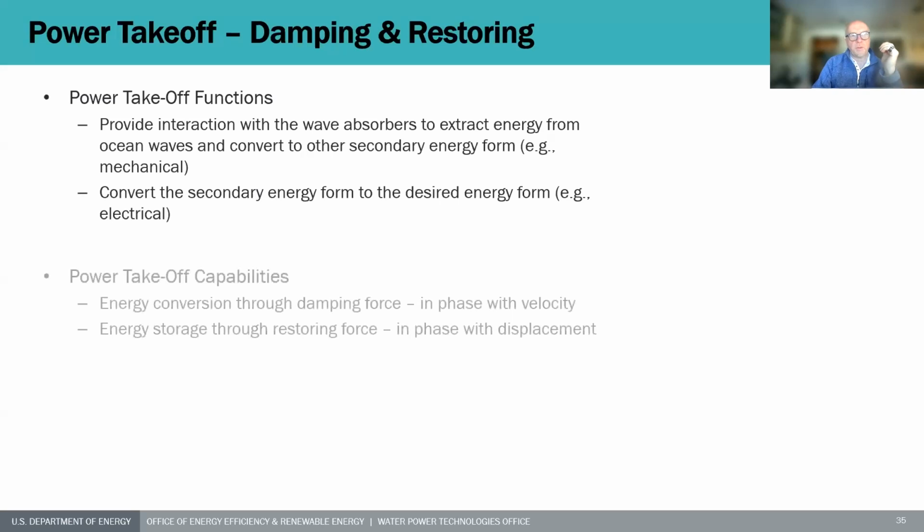Now, in order to do this, particularly the first point, the power takeoff mechanism has to do two things. It has to provide a damping force. That's the energy extracting force, which is a force in phase with velocity, as we learned earlier. But it also has to get the phasing right of this oscillating force. That can be implemented by having restoring terms, so a term that's in phase with the displacement. And that, by its nature, is a short-term energy storing effect.